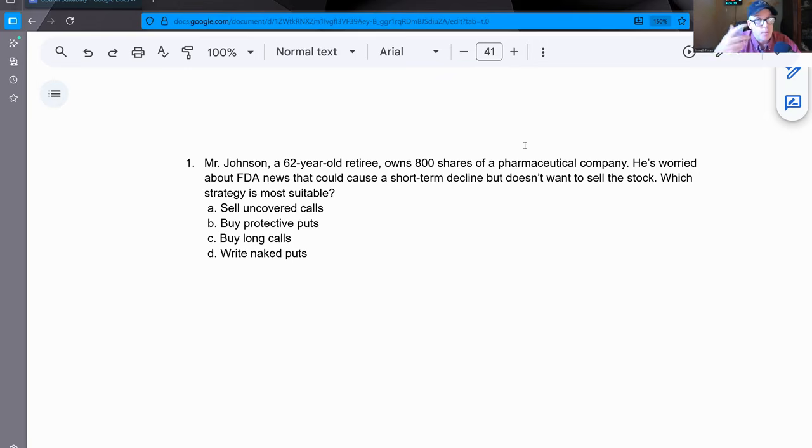He owns stock. Remember, you want a bull and a bear always, one opposite, right? So if we're long stock, you either buy a put for protection or sell a call for income. If you're short stock, you buy a call for protection, sell a put for income. It is that easy. Okay, here we go.